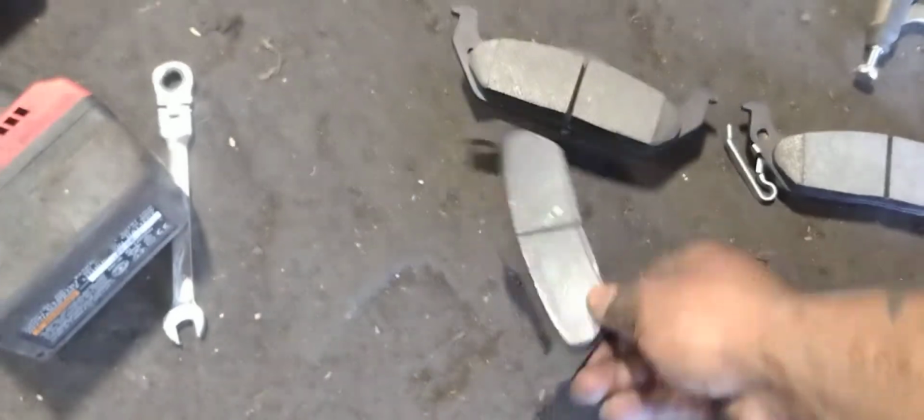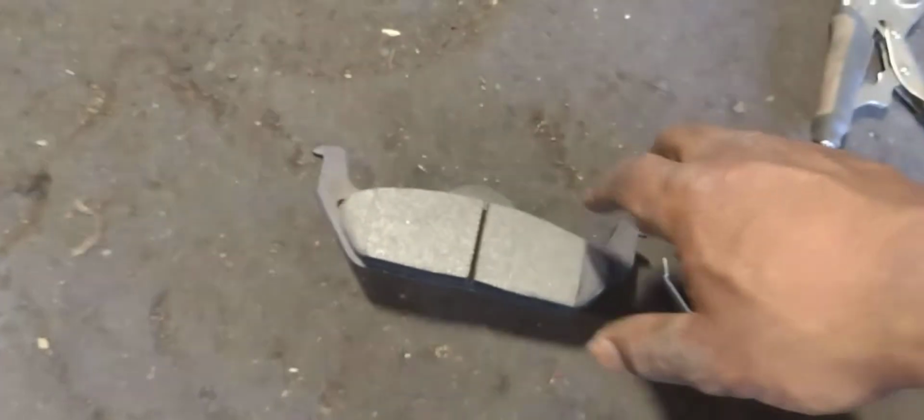Get the old brake pads and match them up with the new ones. Make sure you line the clips up on the right side, and make sure the one with the hump is lined up on the right side. The one with this hump goes on the back side with the arch at the top. But everything goes inside the caliper first.